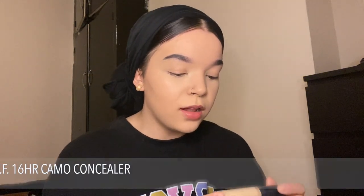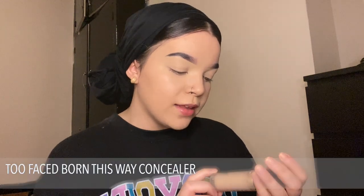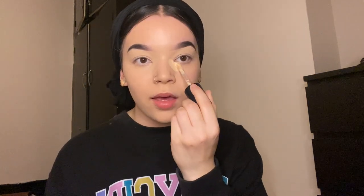I already filled in my brows but I'm just gonna tidy them up and conceal around them using this e.l.f. concealer. I'm not going to wear eyeshadow today because I haven't got time. Then I go under my eyes again and use the Too Faced concealer in shade Snow — I use that under my eyes to make it extra bright, on my forehead and chin. I basically just leave that for a few minutes because apparently the water in your foundation evaporates, making the concealer more concentrated and giving more coverage.